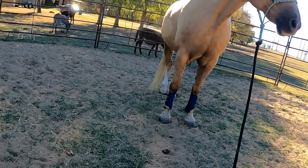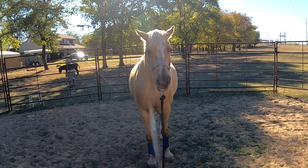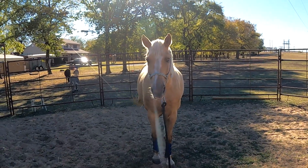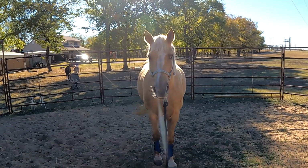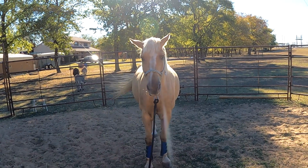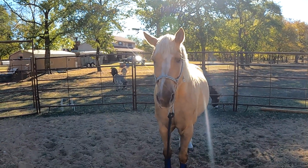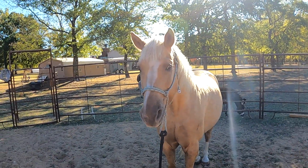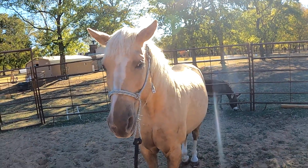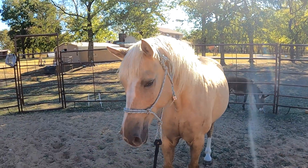So I'm going to grab my flag, and I do use a flag as an extension of my arm. Do you see the tension in this horse when I just reached down and picked that up? That's because at some point he denoted something in someone's hand as a weapon and not as a tool. So I always have to start with him very slowly. This is a new flag. It's not the one I usually use that he's used to. This one smells different, looks different. It's a different color. I'm going to let him look at it.